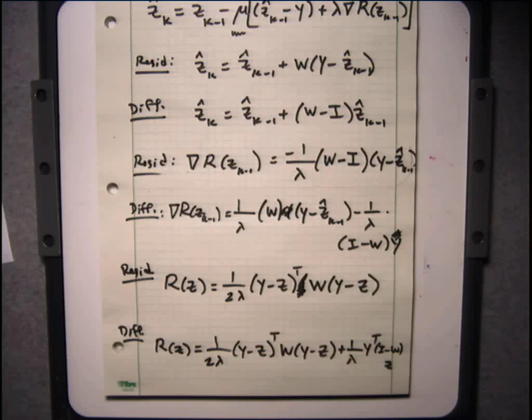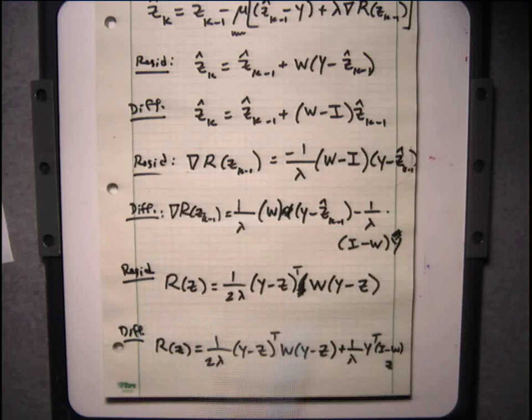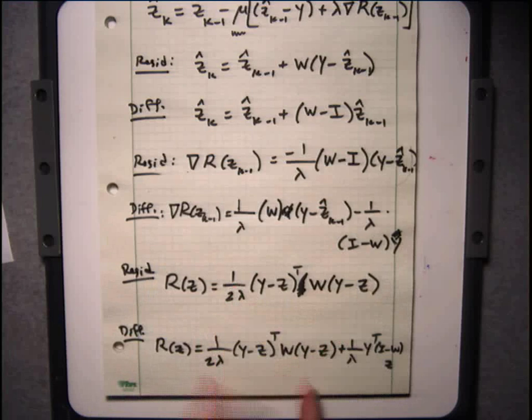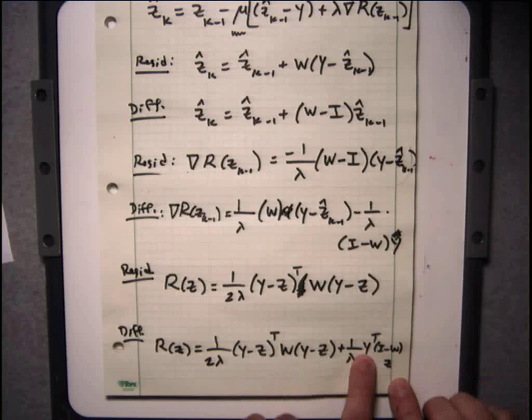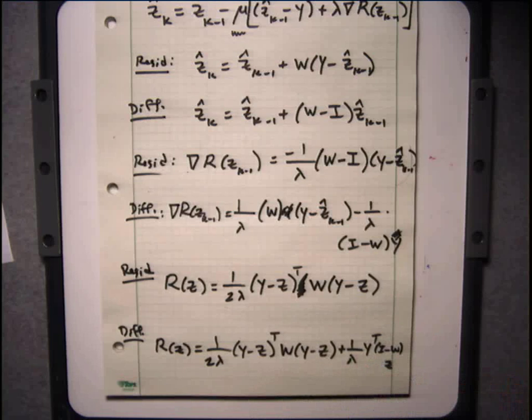If you're interested in learning more about this, look under empirical Bayes or naive Bayes. It's naive because you're just doing something very simple using the data. And these two are, of course, very different. Interestingly enough, the residual corresponds to a much more tidy expression, whereas the diffusion has another term. In fact, this is somehow like a correlation between the data and the z that is unknown.